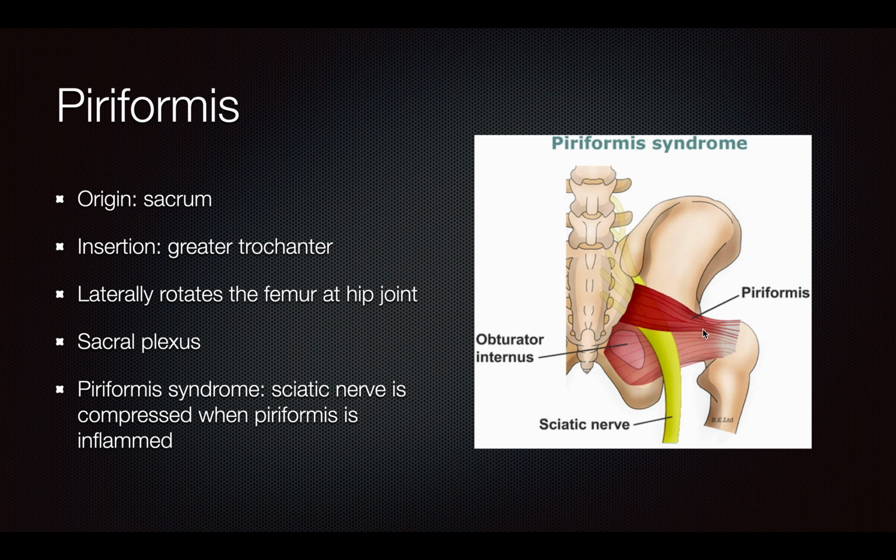And this is an important muscle because there's something called piriformis syndrome. That's where the sciatic nerve is compressed when the piriformis is inflamed. So if you've done any kind of exercise and you strained it and it is inflamed, it will compress the sciatic nerve, causing all of the sciatic nerve symptoms.